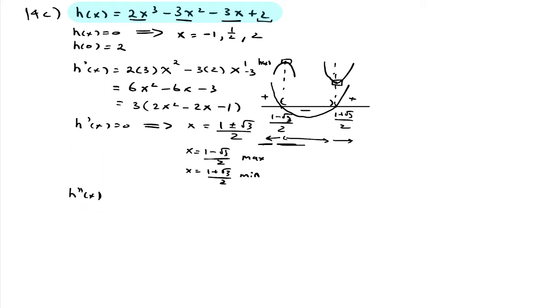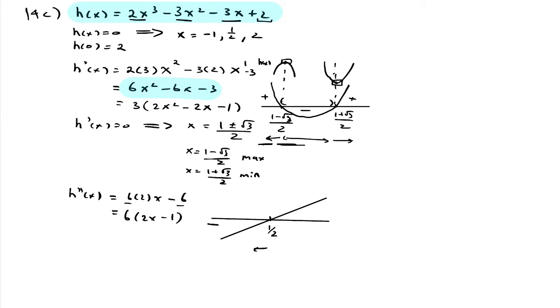Now, for the second derivative, using this equation here, it's going to just give us 6 times 2 times x and then minus 6. Okay, so I can factor the 6 out because they both have a 6 in common, so we can get 2x minus 1. Okay, so this tells me that when x is equal to 1/2, on a number line it's going to look like this, and the second derivative is just a line, so I'm just going to cross this line through here. When it's to the left of 1/2, it's going to be negative, which means it's going to be concave down. Okay, and anywhere to the right of 1/2, it's going to be positive, which means it's going to be concave up. Okay, so when x is equal to 1/2, it is indeed a point of inflection.